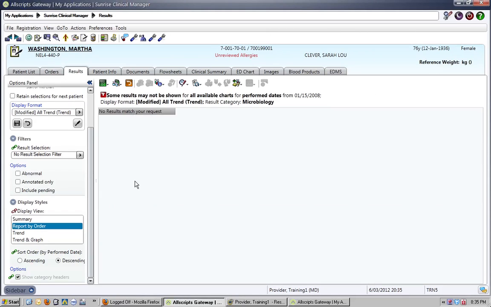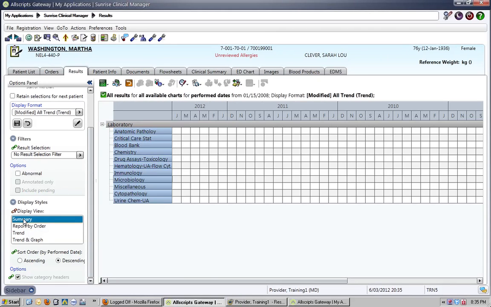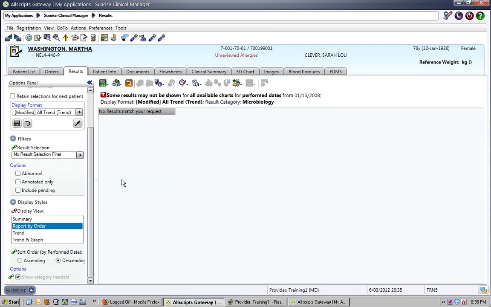Now the amazing thing would be if you could make a display format of that and save it, but you can't. So that's actually a pretty fast way to find what you're looking for, is just go to Summary, double click on micro, and you can see all the cultures that way too. So that's a nice thing.